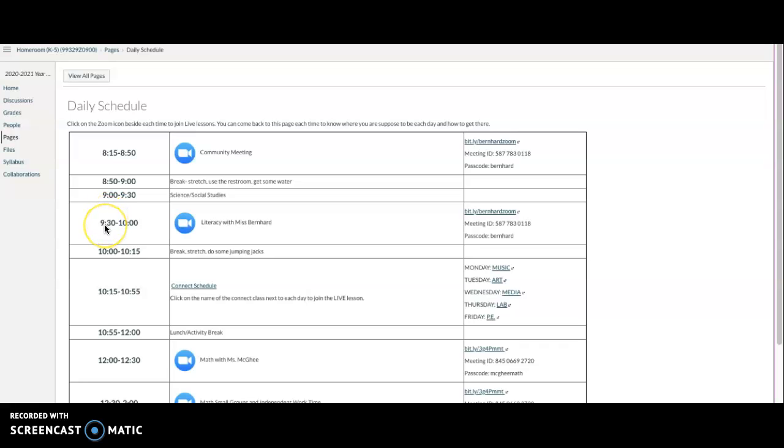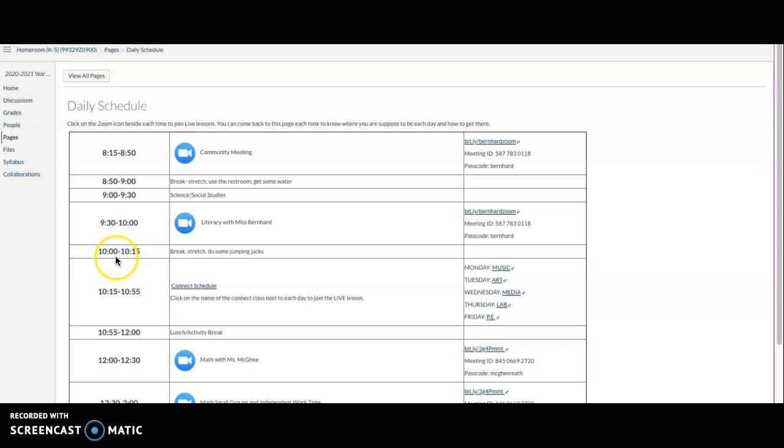I suggest setting an alarm again at 9:25. That will indicate that students should be wrapping up their social studies work and submitting their assignments and getting ready to join Zoom again. Again, here's the live link, and it's also on the homepage on literacy. So that they're logged in and ready for literacy. From this 9:30 to 10 o'clock time, we'll be going through the previous day's lesson. So this week, as we're acclimating to working independently on Canvas, we'll go through step by step together. But as students get independent and we're completing their assignments each day, we'll review the previous day assignments and then preview what they need to work on independently.